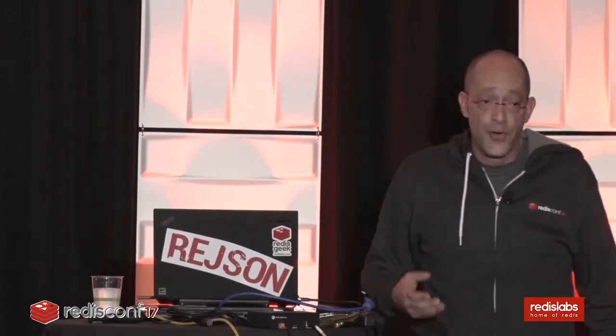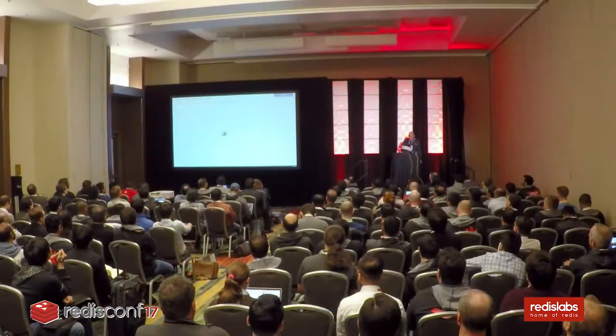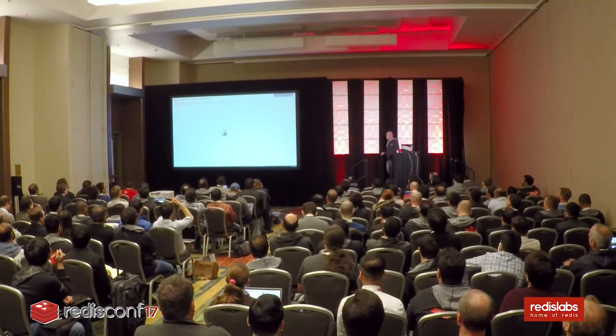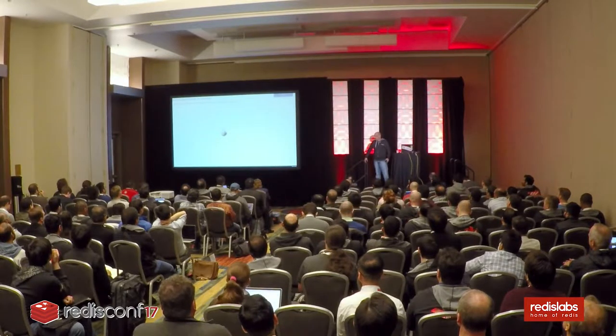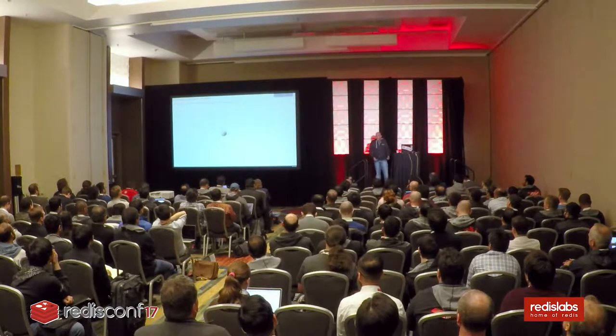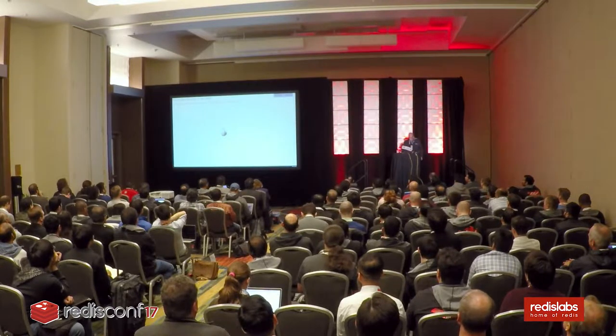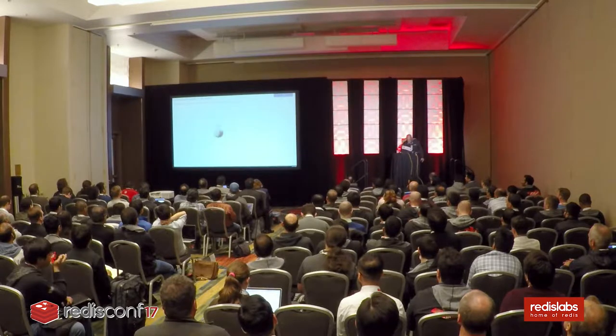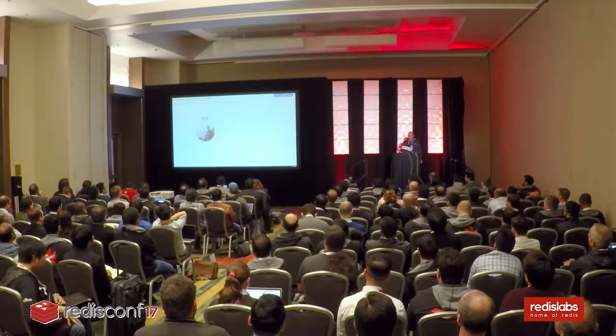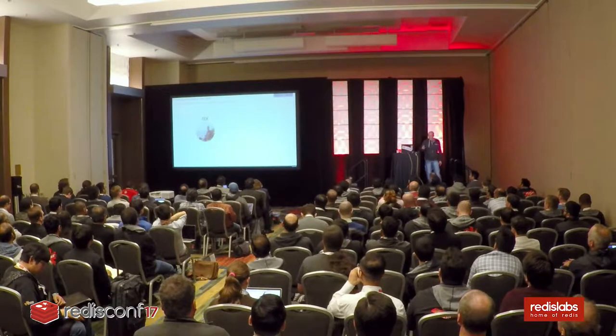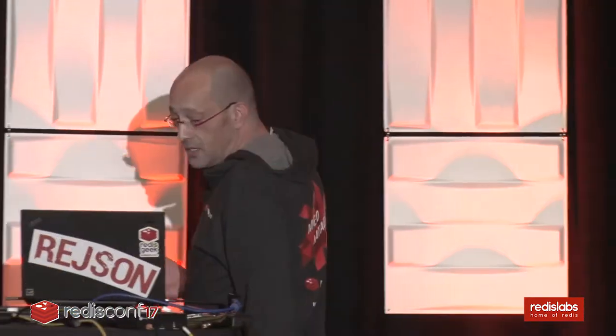The module's commands all begin with 'graph.' and then you get the first command. It's called 'create node' — very understandably why. The example here is actually based on Roy, not the TV series The Office. So here's Roy. I can zoom in. This is the guy who created Redis Graph, and I've added a node. Note that the node has been added with a few properties: the name is Roy, his age is 32, he's male, and he's married.